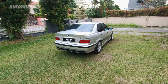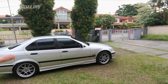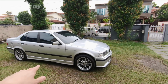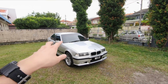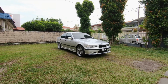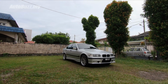Aside from all that, the new body kit, the new wheels, the entire car has been finished off with a new coat of paint, which is why it's so sparkly. Also partly because I've sent the car for a thorough wash, both inside and outside. And I've also now got a ceramic coating on it. Hopefully it will protect the paint for a much longer duration. Also because the birds in this area where this car is always parked, they're a complete nuisance.